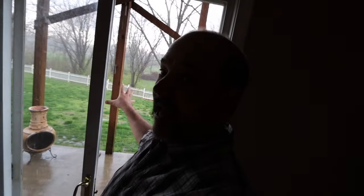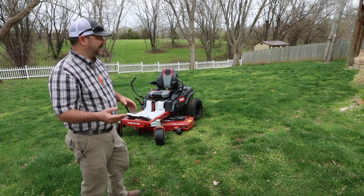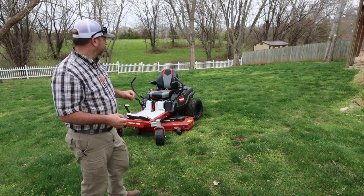Well, that literally came out of nowhere, so even better yet, we're gonna mow a fresh, wet yard just as soon as this quits. All right, with a couple of hours of rain that just went by, it's not the optimal time to be mowing.